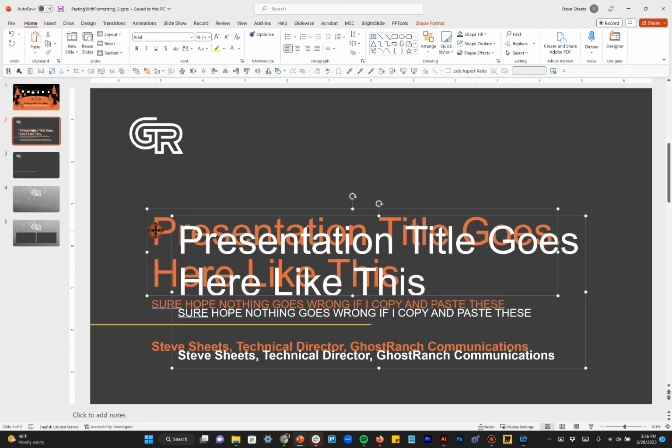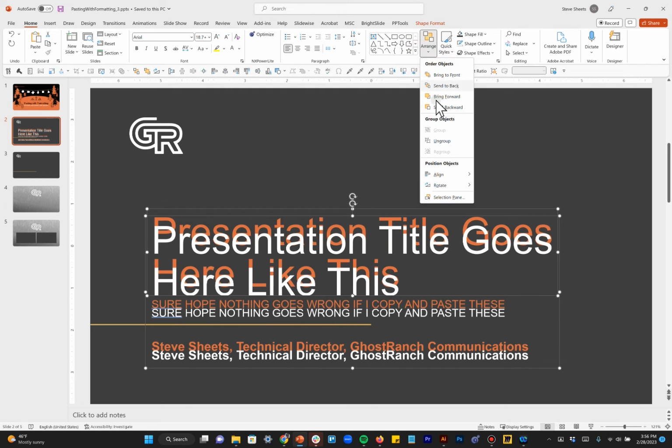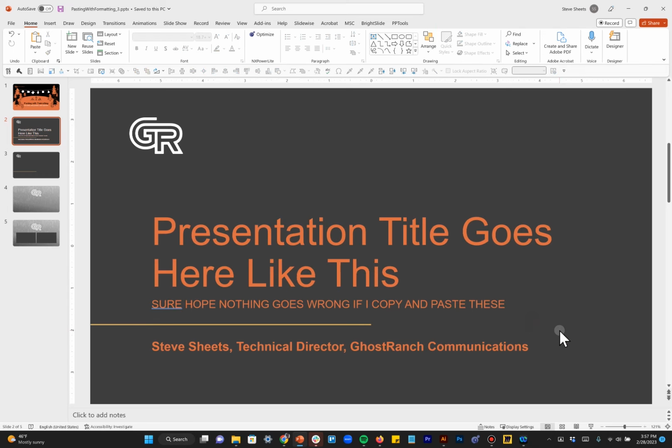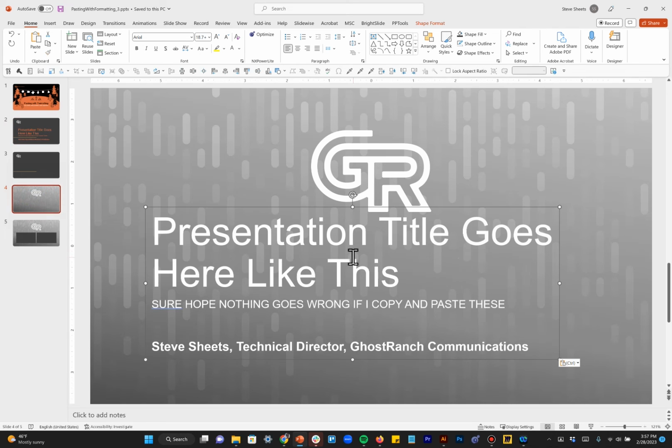I'm going to hold shift and select this other placeholder here. And this is going to help us get it back in the right place. I'm going to go to arrange, align left, arrange, align top. Now I've got everything in the right spot. I just need to deselect it so I don't have that red copy in the back. Make sure I grab the edge of my group. I'm going to go ahead and cut it or copy it, whichever is fine. Come back to the layout that I want to paste it onto, hit paste, and you can see now it's pasting correctly.